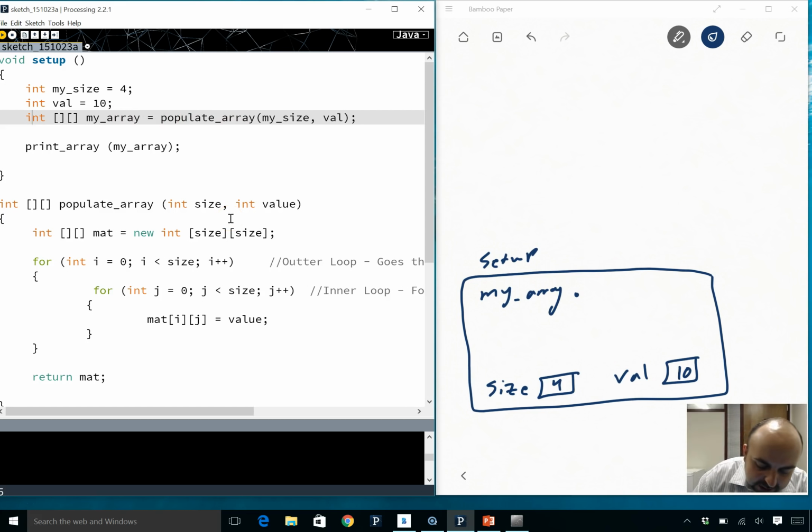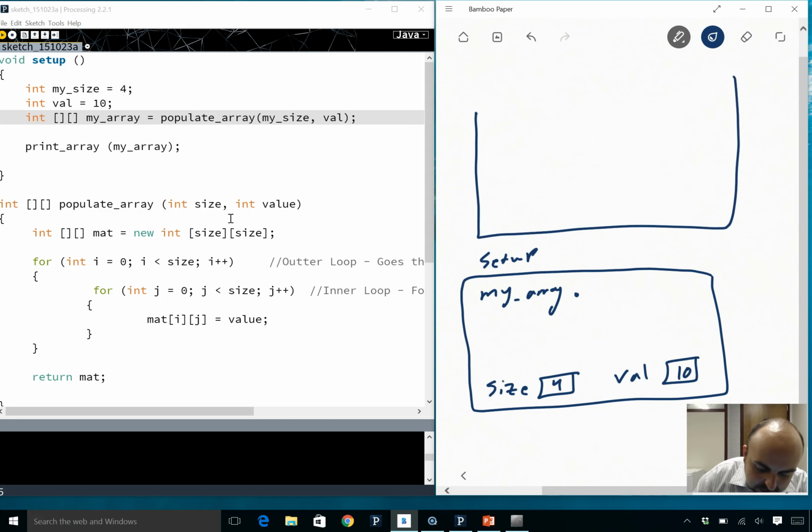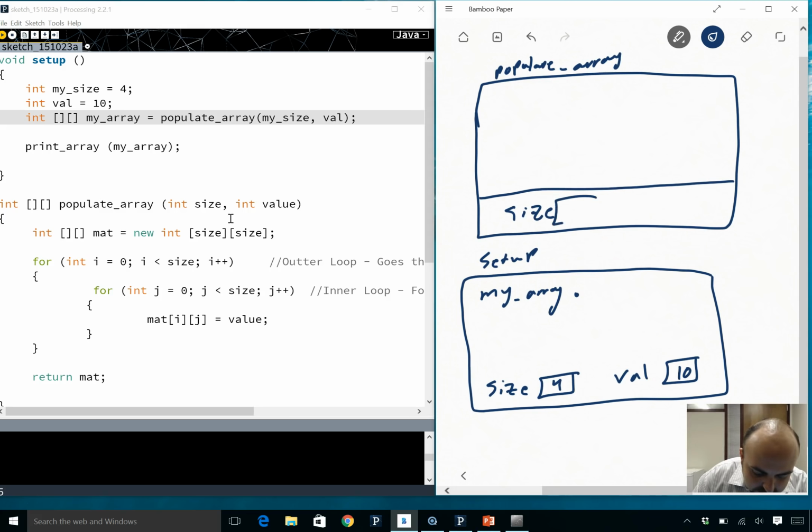And then line 3, we are going to go ahead and call populate array. So this is populate array, and we are passing size. So size is being sent by value, so 4 is just copied.